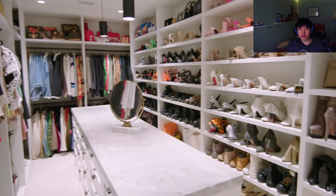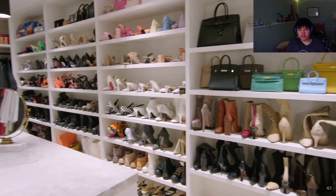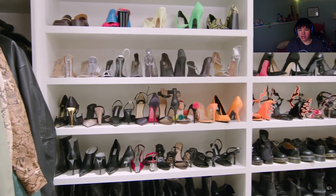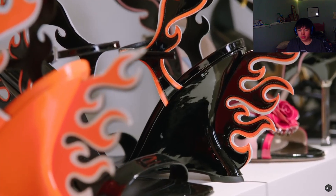Kendall: And then this is my closet. Reactor: I don't think I've ever had a closet this big. Bruh, I thought we just saw the closet. Kendall: Fun fact — I purge my closet at least every two months. I try and go through it, clean it all out, and it is one of my favorite things to do ever. I feel like a newborn baby every time I do it. One for every day of the year.